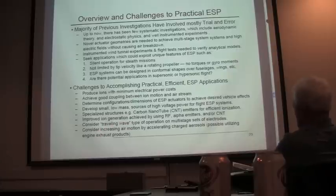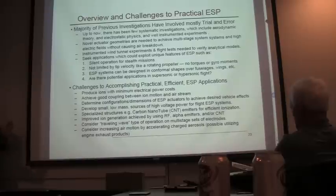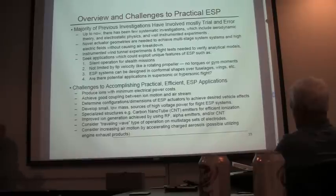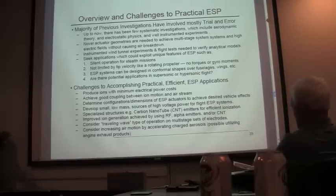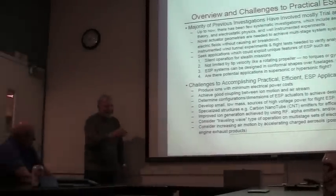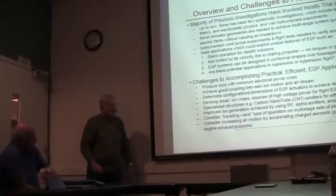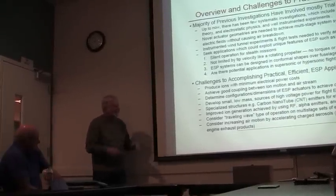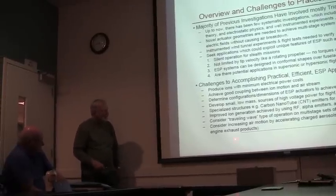The other interesting point is, if you have a series of discharge points and actuators, you don't have to turn them all on together to just make a smooth acceleration. I know of some people who worked in wind tunnel tests where they made a traveling wave. They would start the air flowing at the front, and they would reduce the voltage on that one, and bring up the voltage on the next one downstream, so that the air was moving through like a series of traveling waves. And that might be more effective at getting a bigger flow of air. The problem is, you can move ions, but you have a hard time getting them to couple with the air molecules.